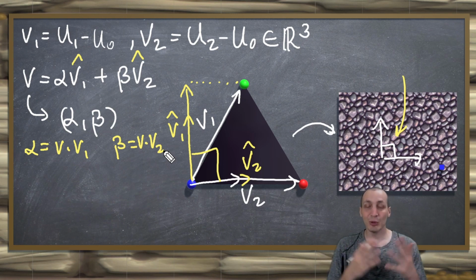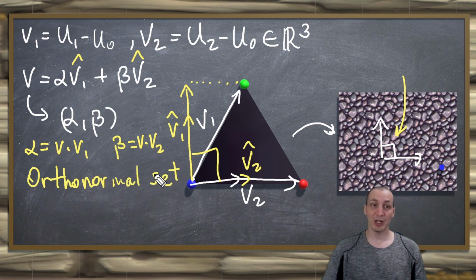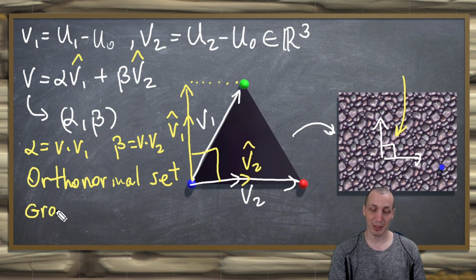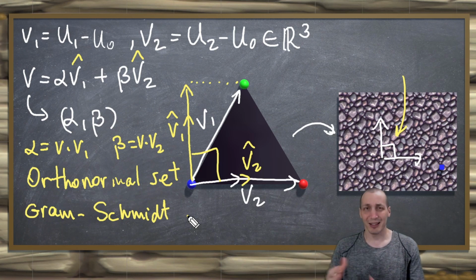So this new and interesting concept of 2 vectors which are perpendicular to one another and of size 1 are called orthonormal sets. And in general, starting with a general basis and moving it into an orthonormal set is a very simple process called the Gram-Schmidt process. And it is very, very easy. Basically, what we did here is most of the process. It is, again, technical, but very easy. So if you really want to learn more about it, then I will add some links in the description.